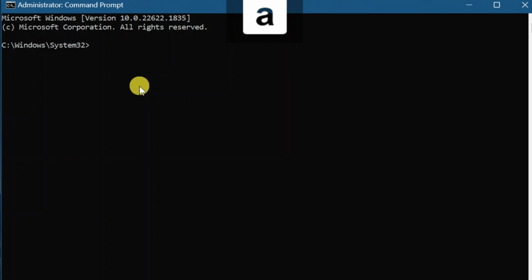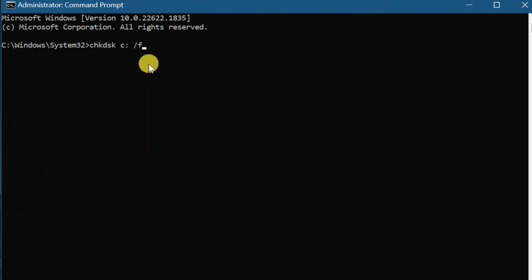Once you open up this administrator command prompt, type this command: chkdsk space C colon space slash F. Then press enter and wait to complete the process. Once the process is complete, restart in normal mode.